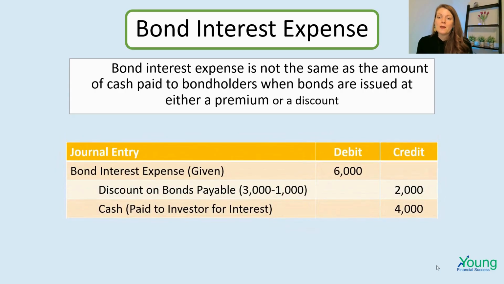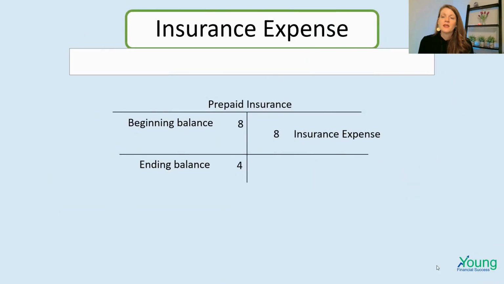Okay, so we see bond interest expense on the income statement is $6,000. So that's what would have been our debit. But we know that the discount on bonds payable, the very bottom line under liabilities, decreased by $2,000. So part of our bond interest expense was that decrease in the discount, which we call the amortization of a discount. Then the difference would have been how much was actually paid in cash to the investors. So that $4,000 that was left over would have been the actual cash effect.